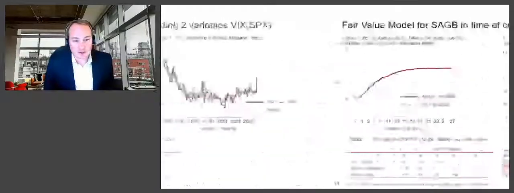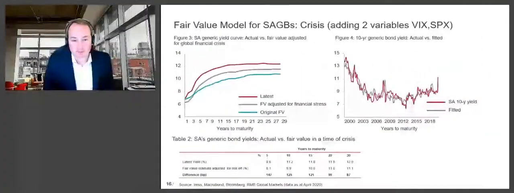If you say, well, let's look at where we should be trading during a crisis, the number they get to is about 10% for the 10-year and about 11% for the 20-year. So about 50 basis points down or 30 basis points down from where we're trading at the moment. Right? This is just to give you an idea of where we should be sitting. Right? There's still potential volatility and variation around those numbers.